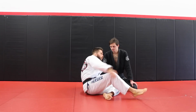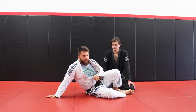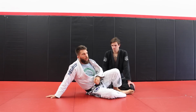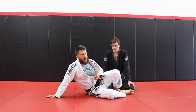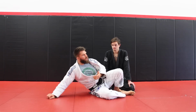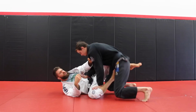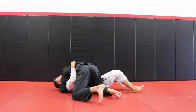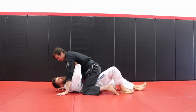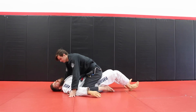So one of the things, and this is like the secret of jiu-jitsu, if you will. If you wanna get better at anything, you have to have time in position. It's just that simple. What happens is people don't like being in the bottom of mount, so when they roll, they fight really hard from guard. Boom, boom, boom, they're really working. As soon as a person passes and gets to dominant position, they just give up, right? They freak out if anything. They'll start pushing all over the place, and then they just die.